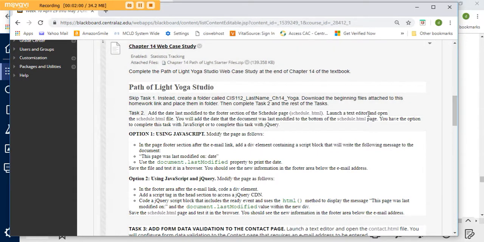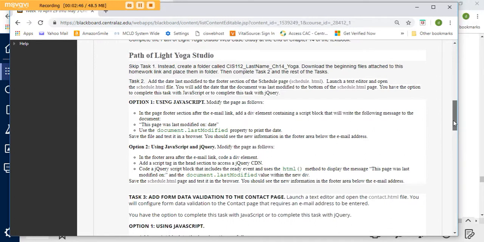So what I'm providing here in this video is both options. I would prefer that you demonstrate that you have learned something from this by reiterating in this assignment option 1 and option 2, but it's not required. I need to see at least one of the options, but it would be good practice for you to do both. Let's put it this way. If I see both, I will add up to 15 points extra credit for seeing both options used in this Path of Light Yoga Studio. Okay, and again, that is 15 points extra credit for using both options.